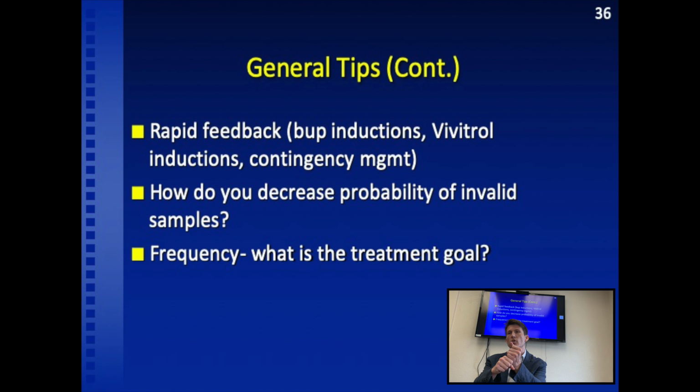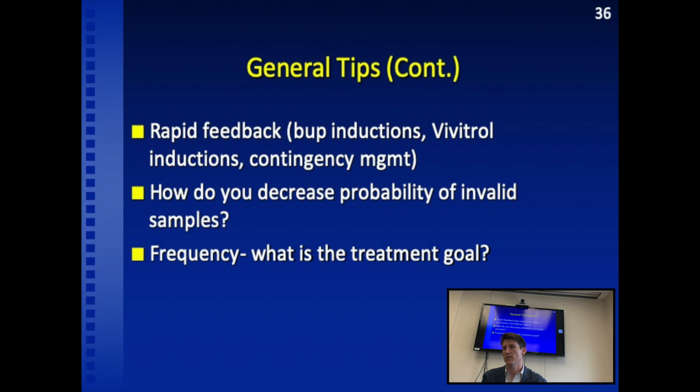And what do you think we do when we have the urine go off to the lab and we wait a few hours and then it finally comes back and the patient went to lunch but maybe they didn't make it back? We are really minimizing that effect size. And so if you can have point of care, that's by far the gold standard for contingency management.